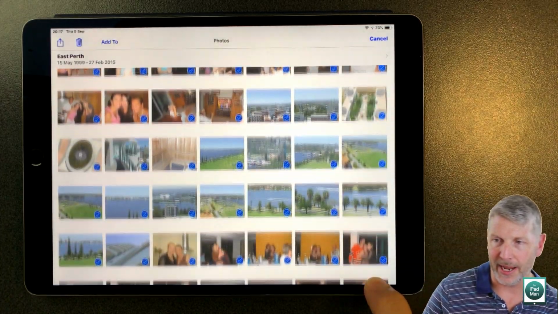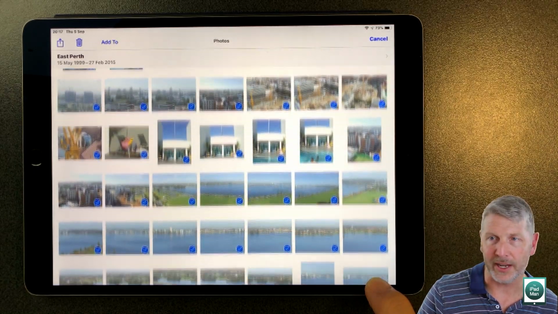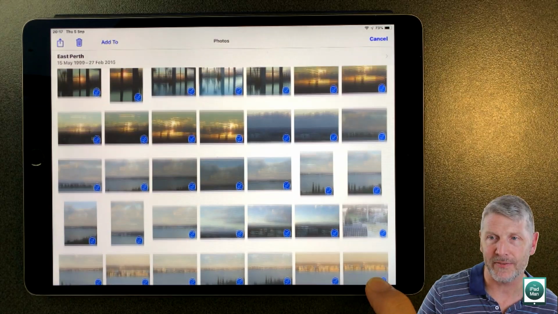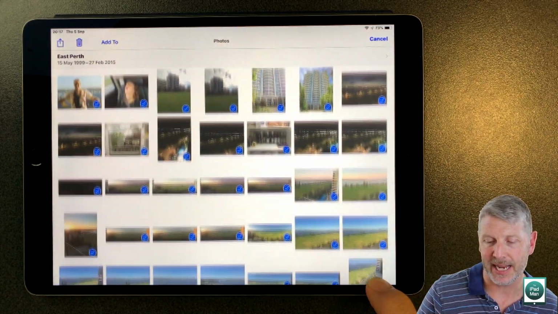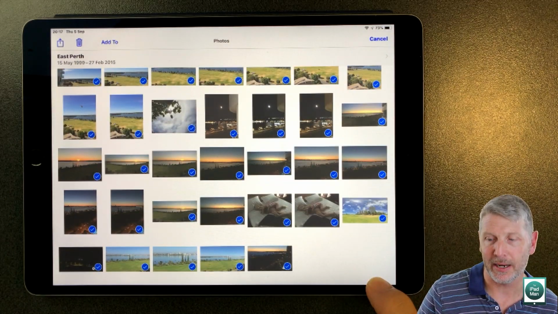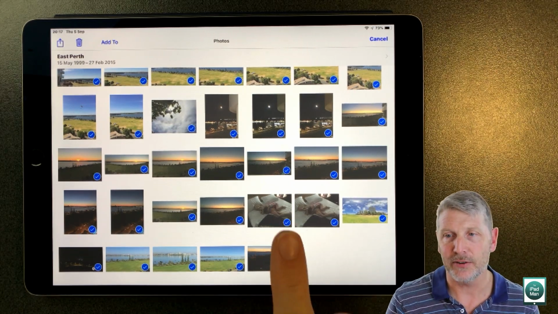I'll try and get my body out of the way. See, it's just staying put there, scrolling down. I'm not moving. My finger is just resting. I started in the top left and I'm just resting my finger and patiently waiting for it to get down the bottom. Most of you are still tapping and you're probably at line number 3. So there I've just selected over 600 photos.